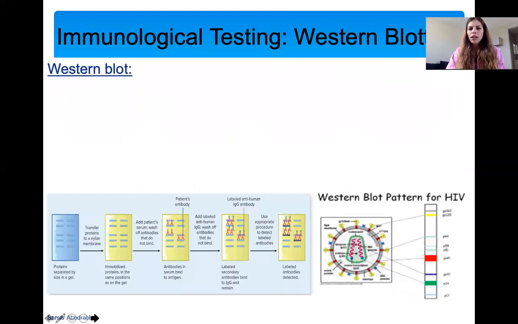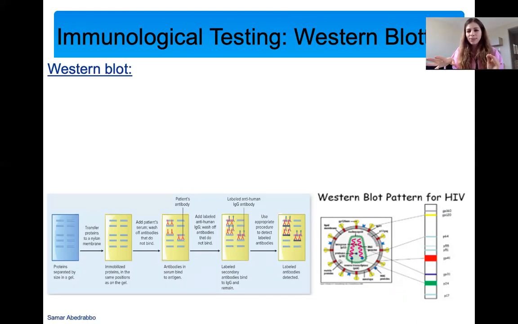The last immunological test I'm going to talk about is the Western blot. The Western blot is usually a test we do to confirm that, like let's say if someone did an indirect ELISA and we saw a color change, so we suspect that they have an HIV infection, you would then do a Western blot, which is another immunoassay. Remember, all immunoassays are looking for, does the antibody bind the antigen, and what am I seeing as a result? Are you seeing agglutination? Are you seeing fluorescence? Are you seeing color change in a well? With the Western blot, you're going to see a band on a blot. A blot is like a piece of paper.